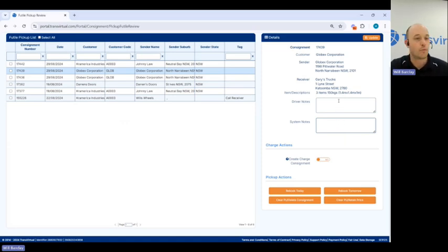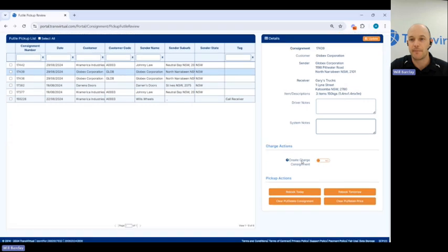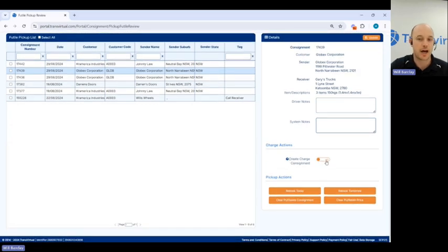So depending on how I treat my futile pickups, I might want to create a consignment that actually goes and charges the customer. So if I select this on and then click update, what will happen is we'll create a new consignment against that customer account. It will be flagged as a futile pickup. And what I can do is build into my rate card my charges for futile pickups. What I might do in this case is if I was just going to remove it so they no longer need it, I'm creating a charge. So I'm still going to charge them for that futile pickup, but I can then remove the consignment completely and that's gone. They decided they didn't need it, but they wasted our time in making us go and do the pickup. So we're going to charge them for that using that consignment rule.